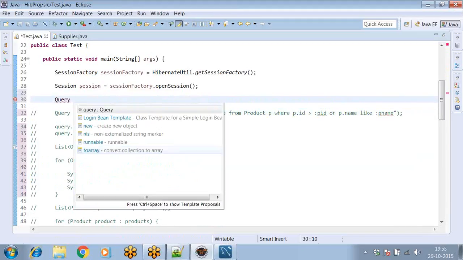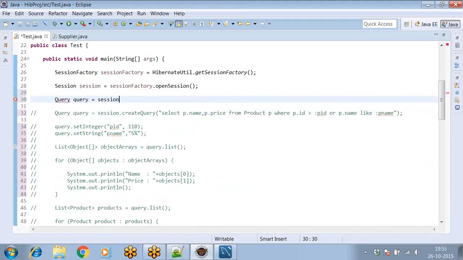So query, session.createQuery, select, let's say, max of p.price from Product p.